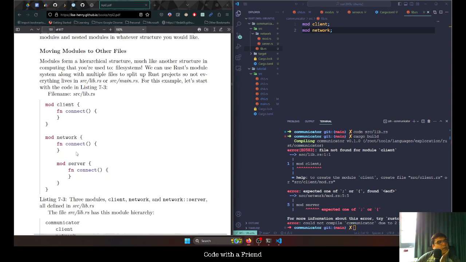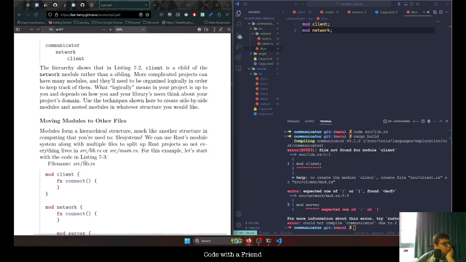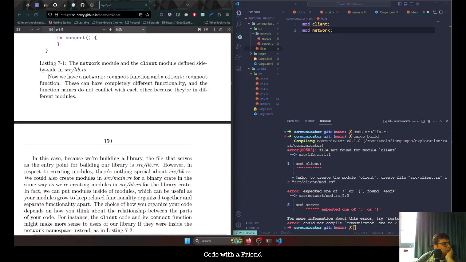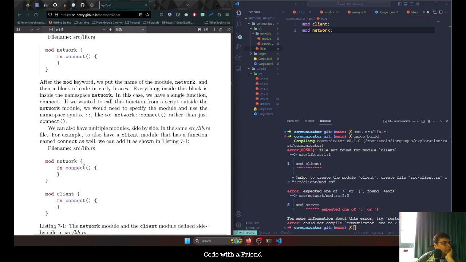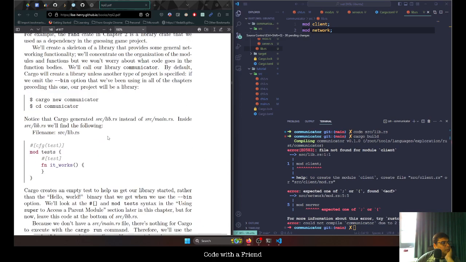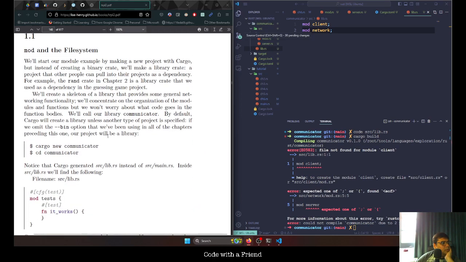Let's actually, I think we messed up overall in terms of the structure. So let's redo this in our next session, because I think we are near the end of it. But I don't think this structure organization happened quickly. I skipped over a few of the sections. So we'll redo the modules and file system in our next session.